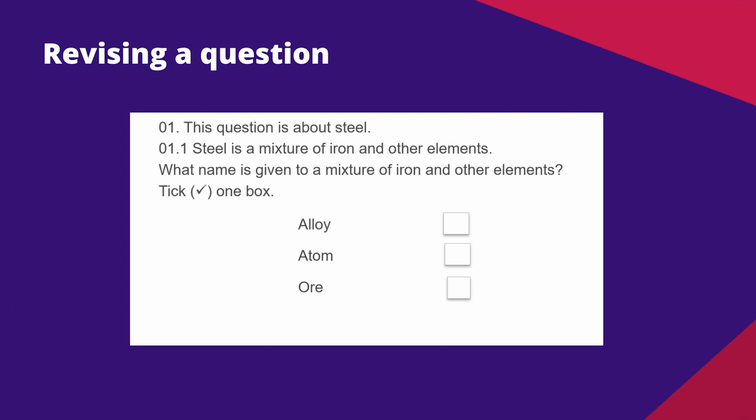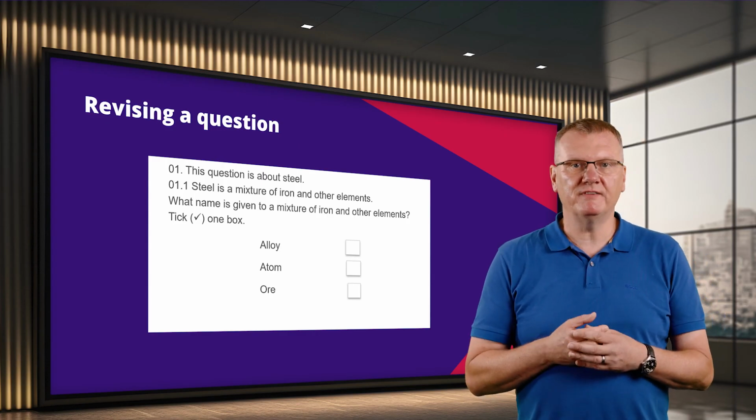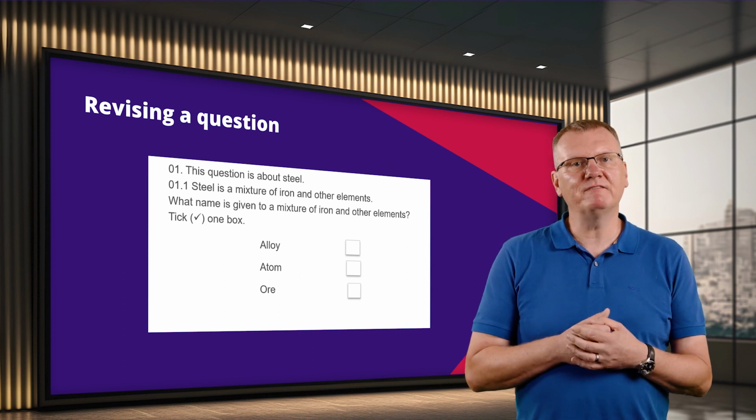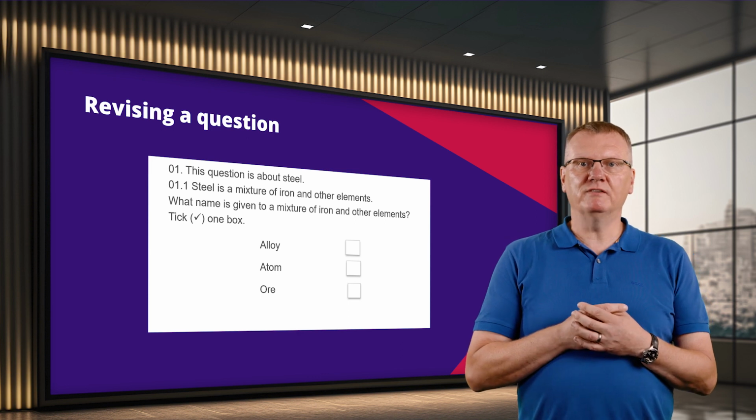The start should be a hanging stem, a short introduction to the question that links the whole question. In this case, as simple as, this question is about steel. The bar chart is not actually used for the first question, so I would move that first question to above the bar chart. Then there comes a question of format.